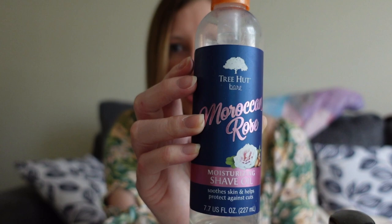Okay, last two shower items. One that I literally just finished up. There's a little bit left, but I think it's kind of watery, so I'm just going to say this one's done. It's the Tree Hut Bare Moroccan Rose Shave Oil. I think I actually started using this a year ago, so it took me forever to get through, but life-changing.